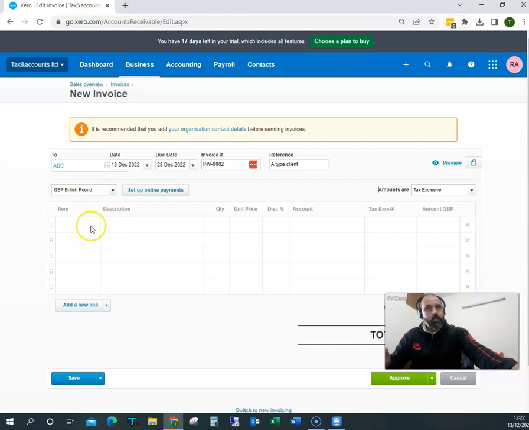So click on GBP, and then in the item section, this is something you use if you are managing inventory in your books. We will cover inventory in the next session, but right now we are focusing on how to create a sale invoice. So for the description, let's put sale of kids clothes.